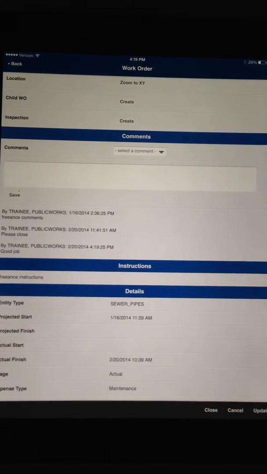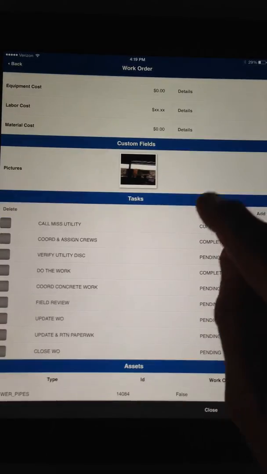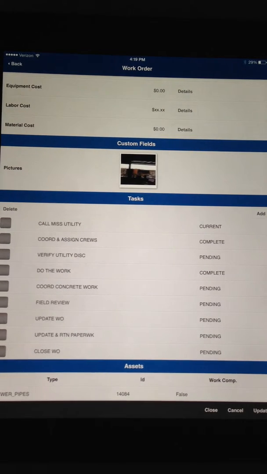And let's hit save under comments. That's a different place for the save. It's right under comments. Do we have any custom fields on this other than the photos? We don't. Just that one. You might have custom fields here. They'll just be stuff to type in or select.